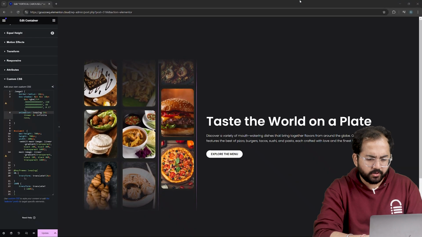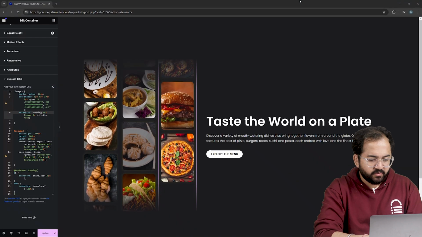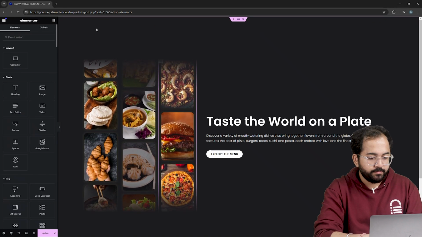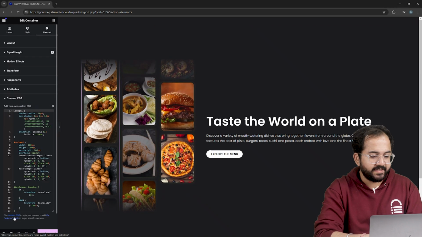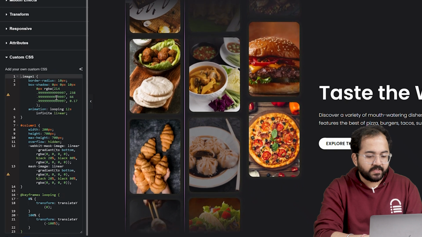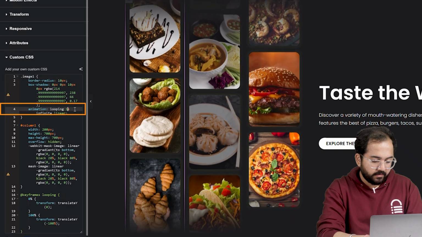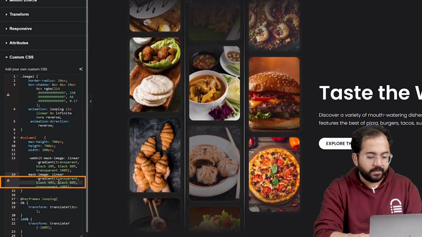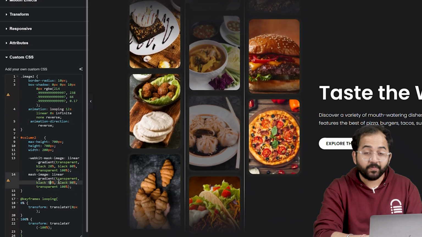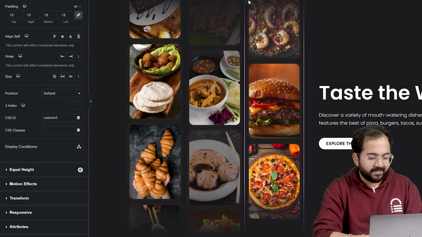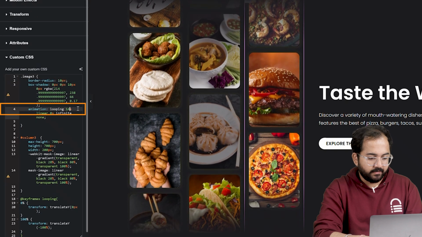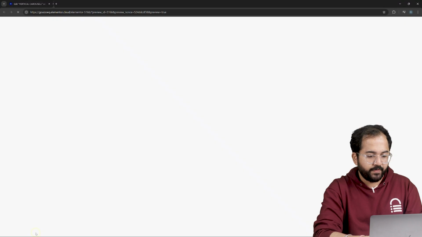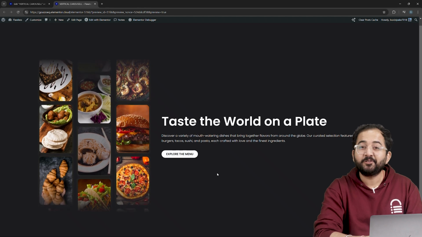Okay, this looks good, but something is off. Let's quickly fix the speed and fade effect on both sides. I'll go back to Elementor and select this container. Go to the CSS panel and change the animation speed to somewhere around this number. Now, I'll select this second container and change the black level to 40%. Okay, we are almost done. Let's edit the CSS for the last container like this. Once done, save the changes by clicking here and preview it. Yeah, looks fine to me.